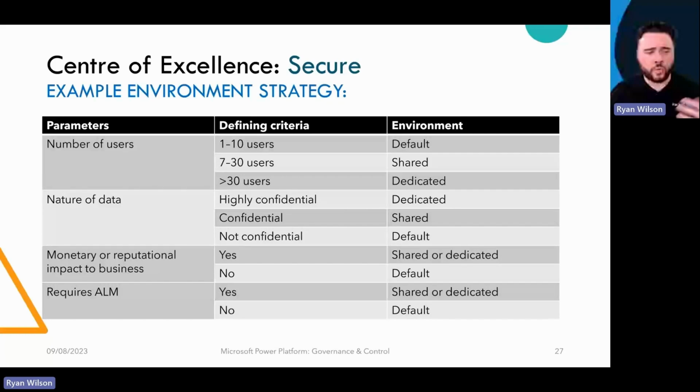So try and prevent yourself from organizing your whole organization within Power Platform immediately, because when you create a production environment, it does take up 1 gigabyte of your Power Platform capacity, which I think the default is around 80 gigabytes. So start small and grow as your use cases arise.